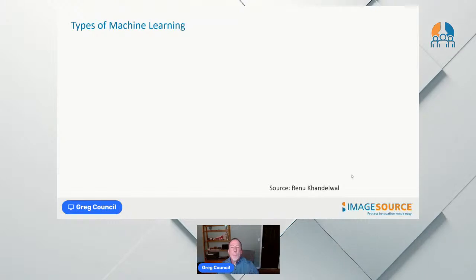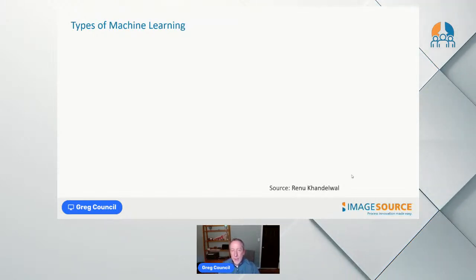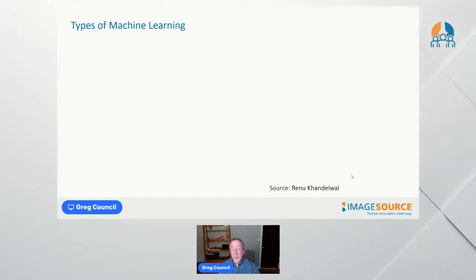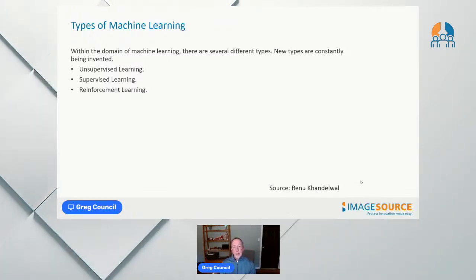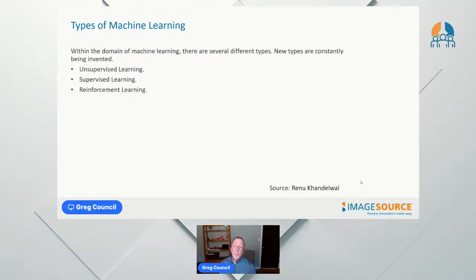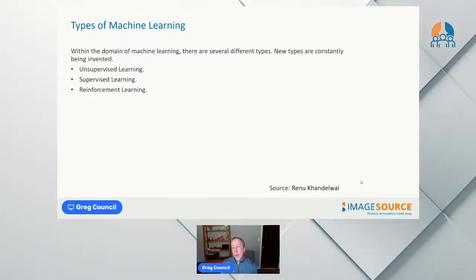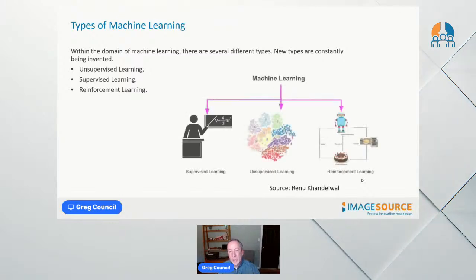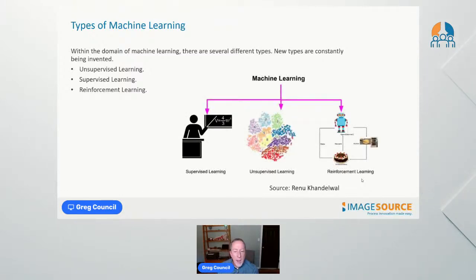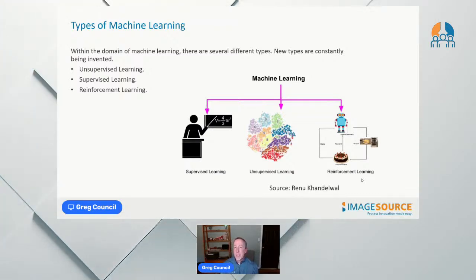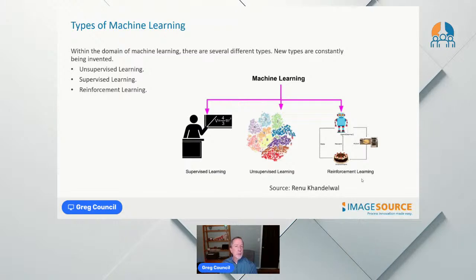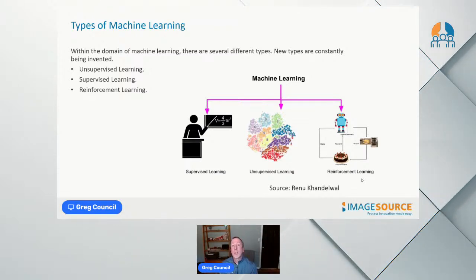So let's move into another little topic and provide a little more context in terms of the types of machine learning. Within machine learning, there are three types. One is unsupervised learning, another is supervised learning, and a third called reinforcement learning. Let's dig in a little more on that. Let's start with unsupervised learning. Unsupervised learning is really all about taking information and trying to distill attributes of this information so that we can do things like grouping, or what is called clustering.